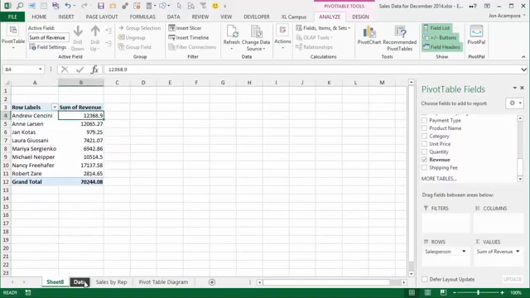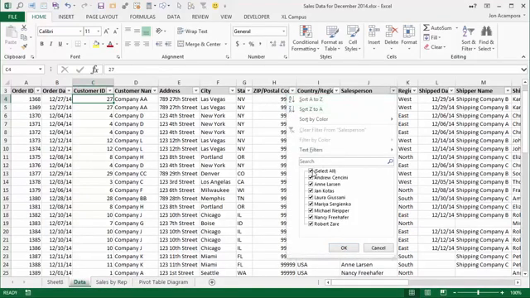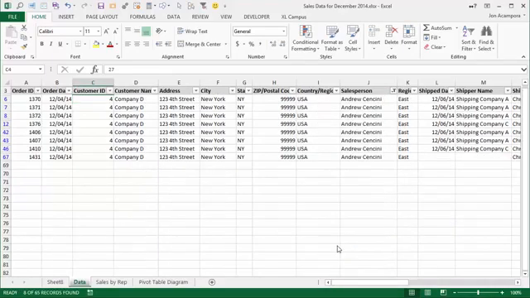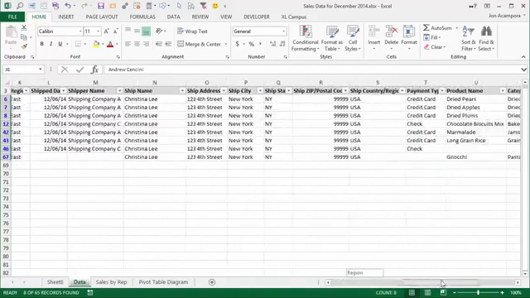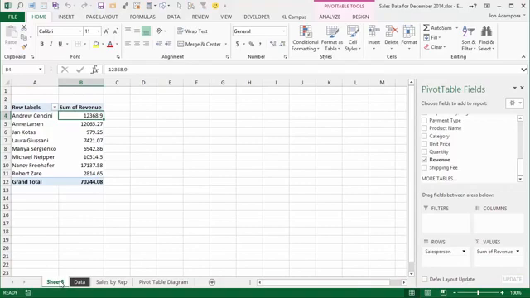And basically what the pivot table has done, so if I go back to the data tab, I'm going to filter the salesperson field here for Andrew. So we're just seeing the sales that Andrew's done. And you can see here that he's done 8 sales in the month of December. Now if I go over to the revenue column, and I'm just going to select these revenue numbers here, you can see here's our sum of revenue, 12,368 for Andrew. So basically the pivot table has done this filter and calculation for us. It's basically filtered the data set for each rep, each unique item in that field, and then calculated the sum of revenue for each rep.